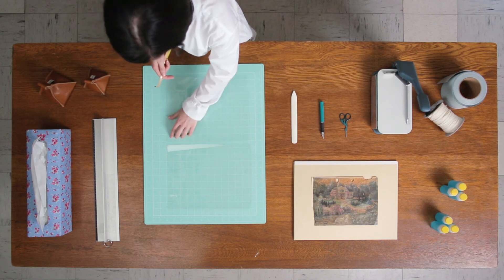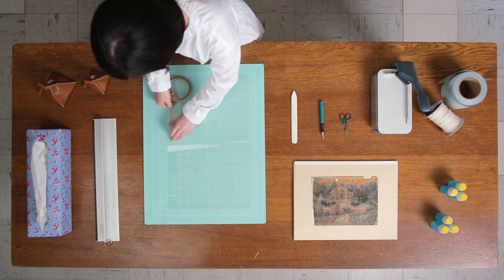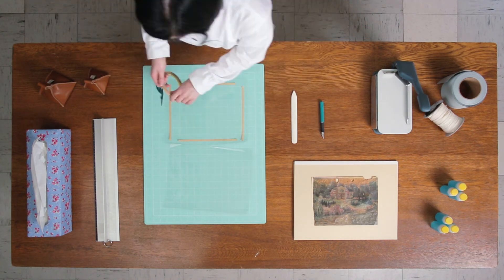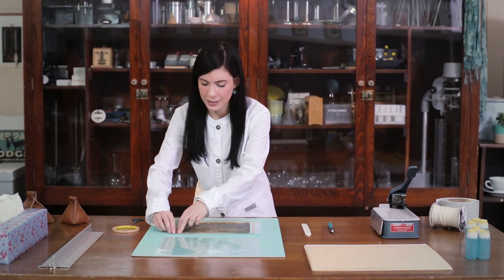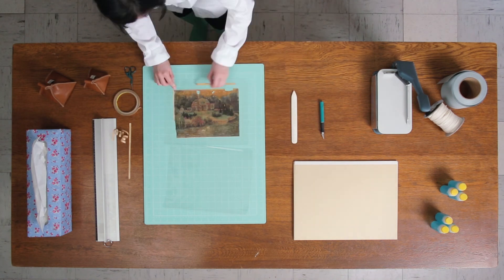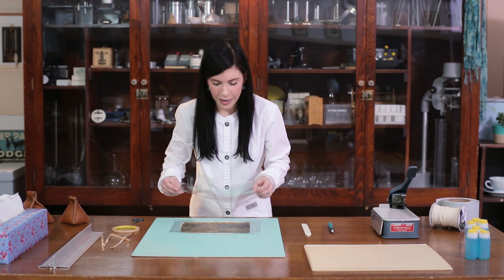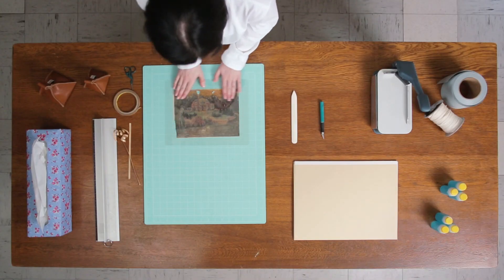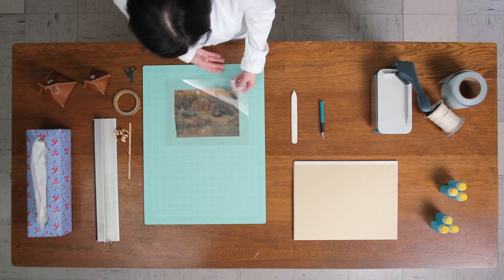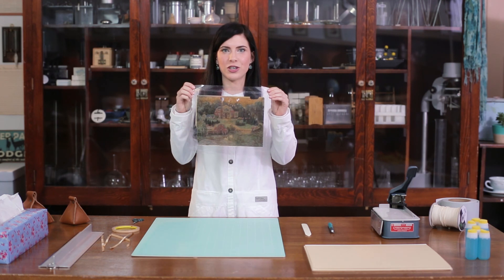Be sure to leave space from the edges, as well as a gap between each piece of two-sided tape. This gap will allow for air flow later on. Next, place your record in the center and remove the wax paper from the two-sided tape. Take the other piece of mylar and line it up, then press down along the two-sided tape. Be sure not to push your record into the adhesive, as it will cause structural damage and staining.